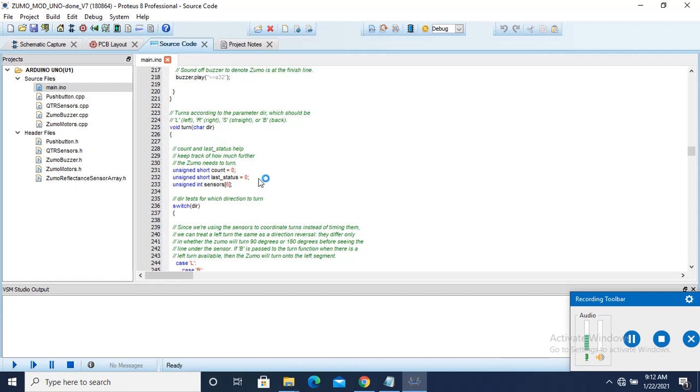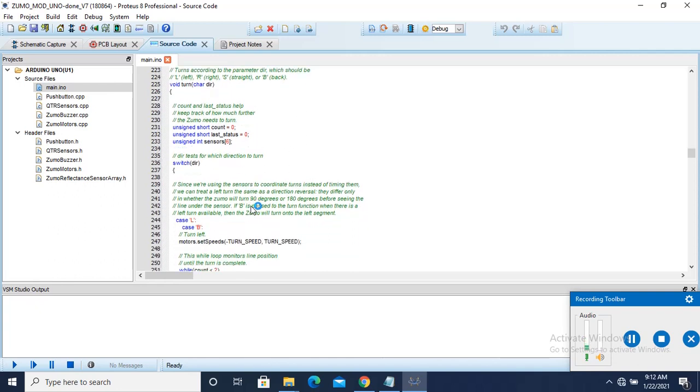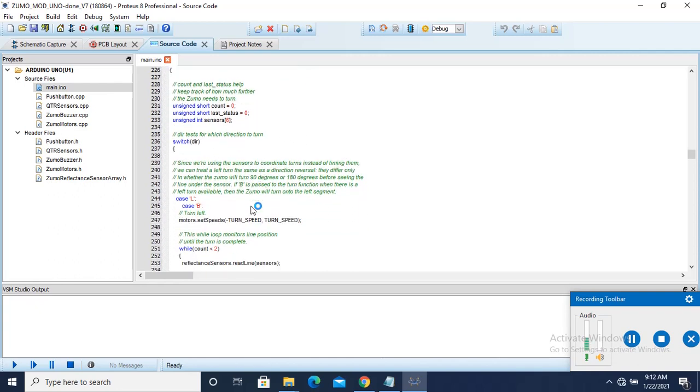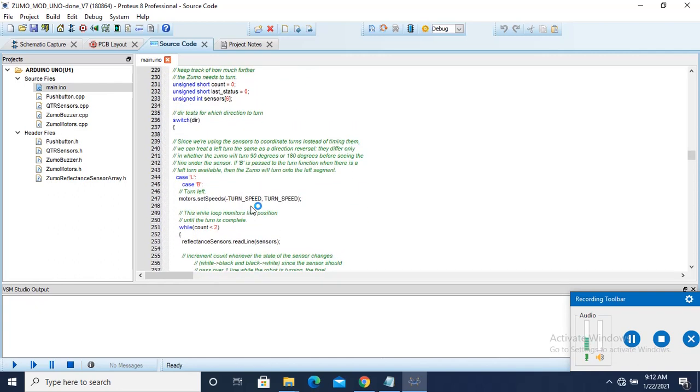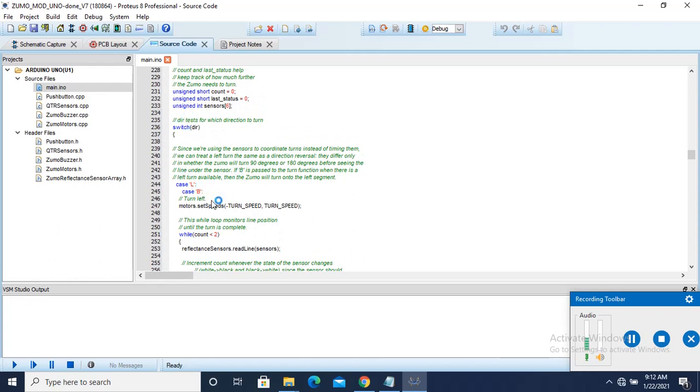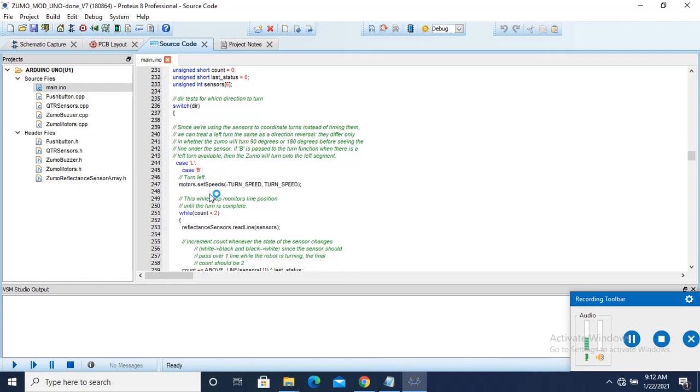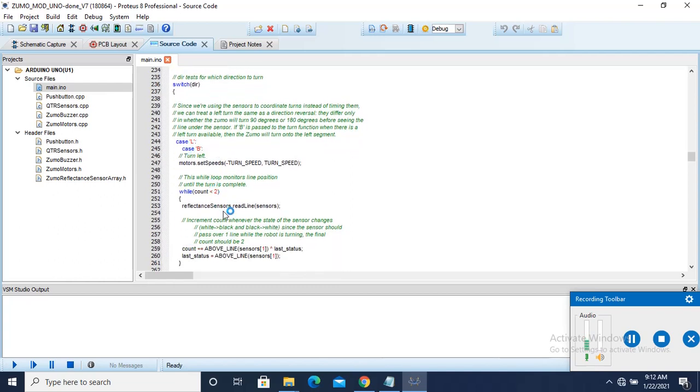dir is basically a variable of data type char, and in this function we again have three variables: count, last status, and sensor 6. Sensor 6 is basically an array of sensors. There is a switch case statement; when dir is L, you have to enter this case L. In this you have different cases.